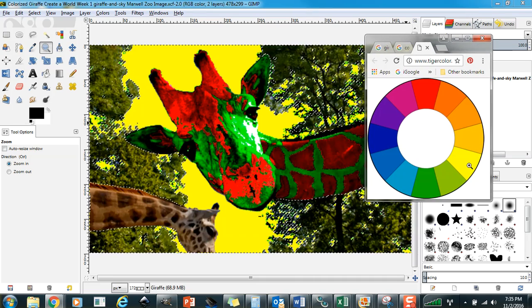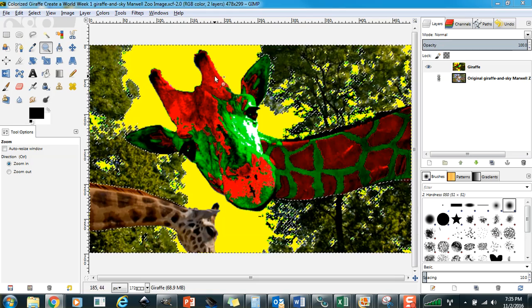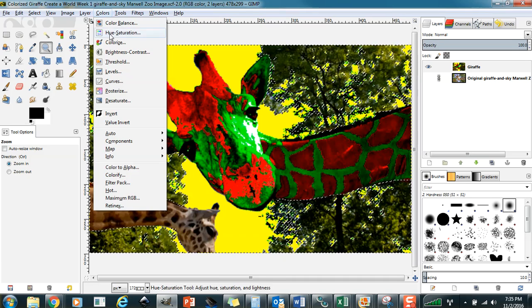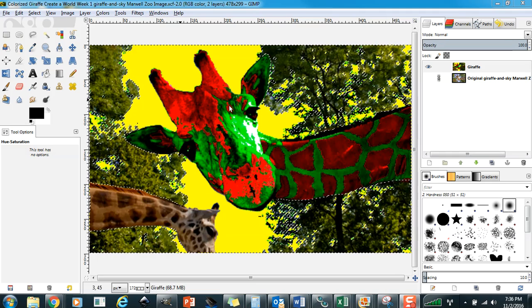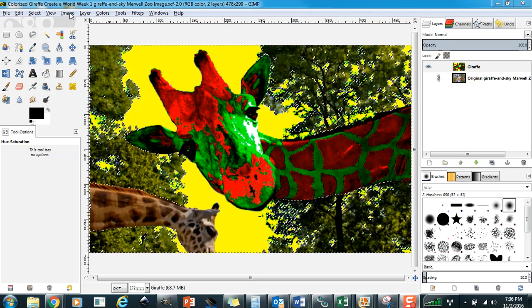Now that we're doing the trees, I'm thinking I've got this yellow, opposite of yellow is purple, so if I want to go with that complementary color, I'm going to do purple. You don't have to go with complementary colors, but it can definitely create a dramatic effect. So going to colors, I'll just try hue, and anything yellow. Oh, actually, we're not doing yellow right now, so I'm going to cancel this. We're actually changing the color of the leaves on the trees, not the yellow.